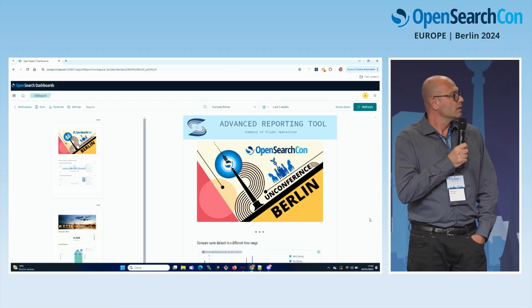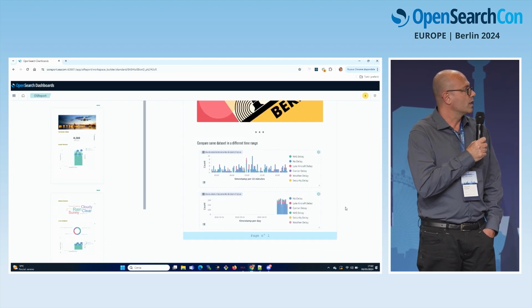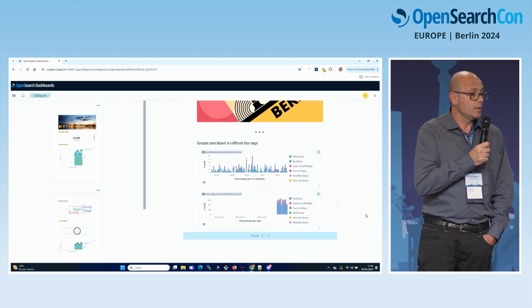the ability and permission to create a report based on pictures, Kibana, OpenSearch Dashboards visualization, text, external links. You can even add images.